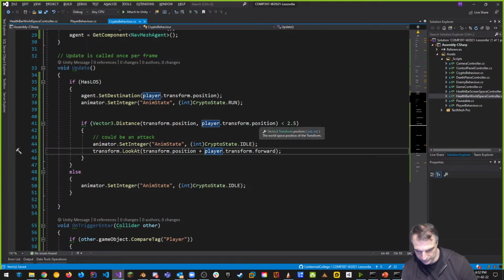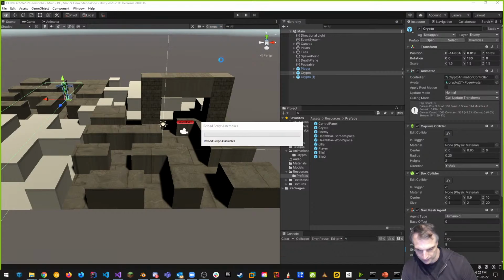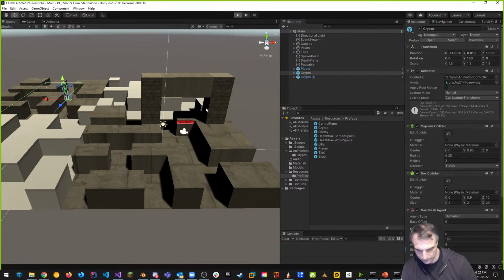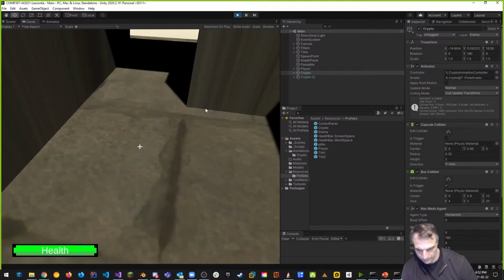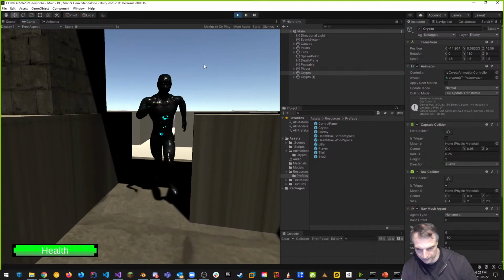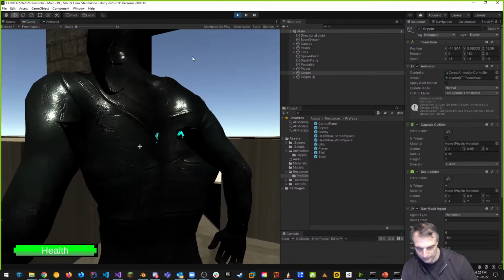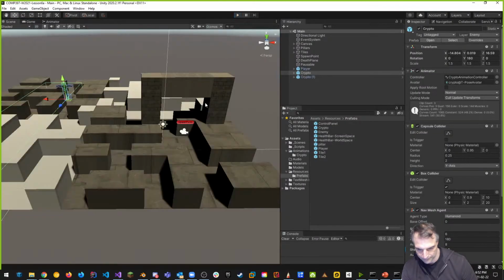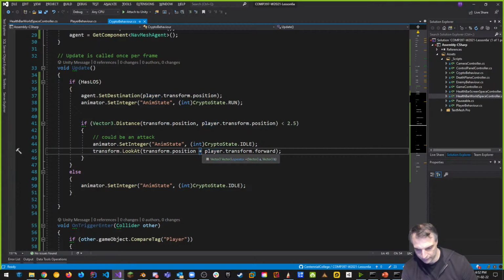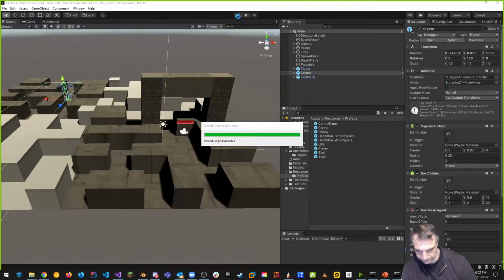Let's try it. Let me go back to see what it does when I do that. So that's where it's looking. I want to change my position to look at what I'm looking at. So this is what I'm looking at. Okay. So what if I said transform.position minus what I'm looking at? Is that going to be okay? So the other way.